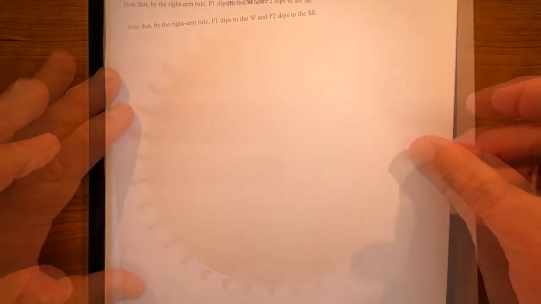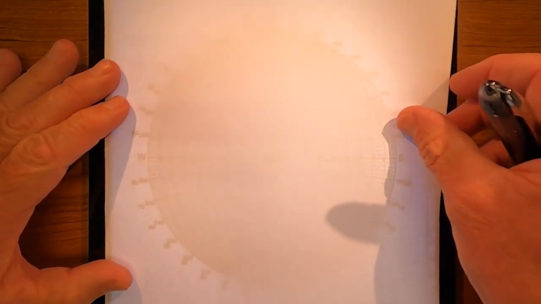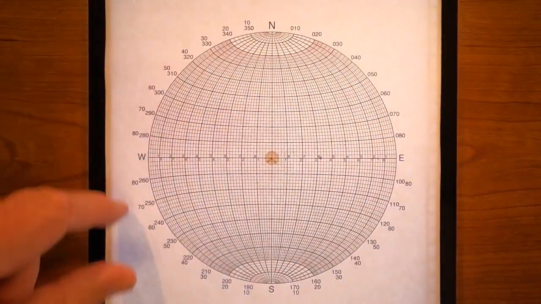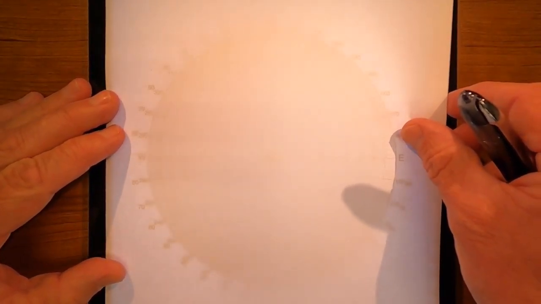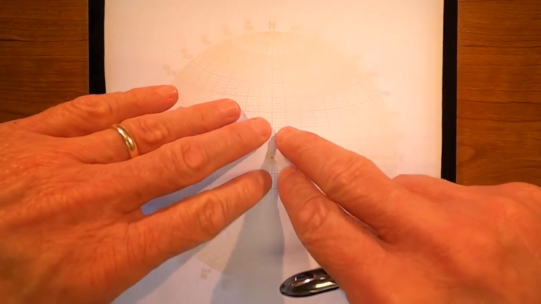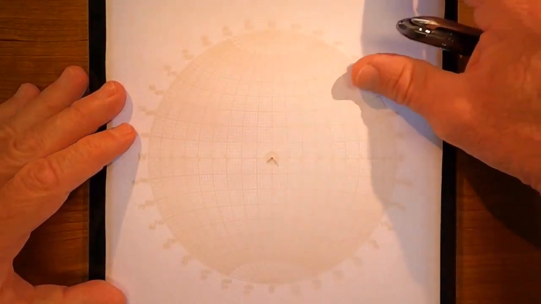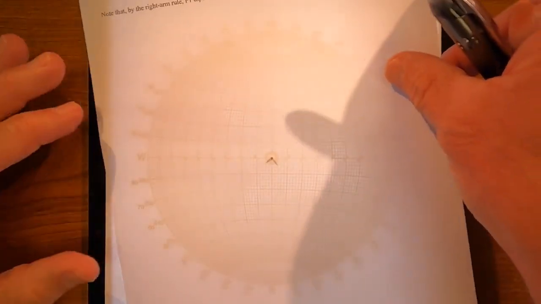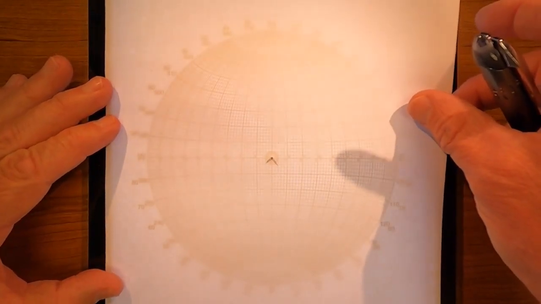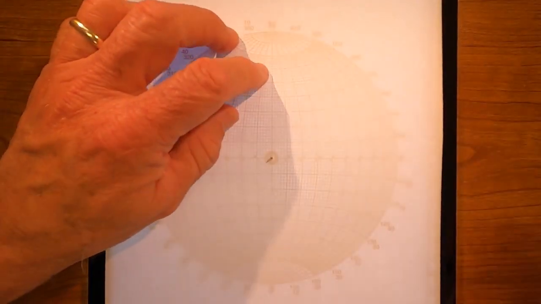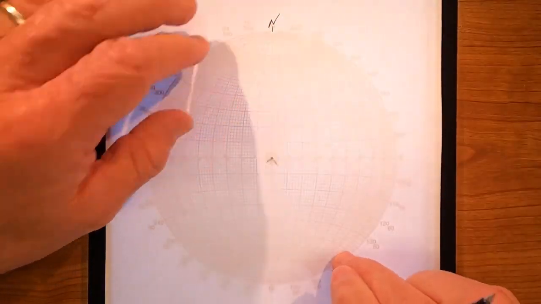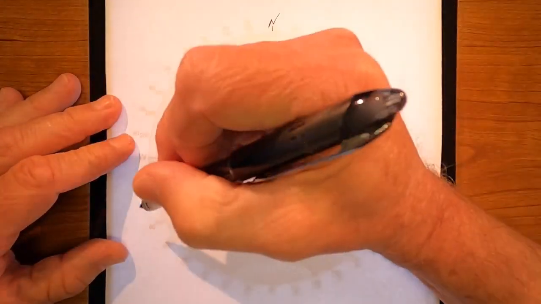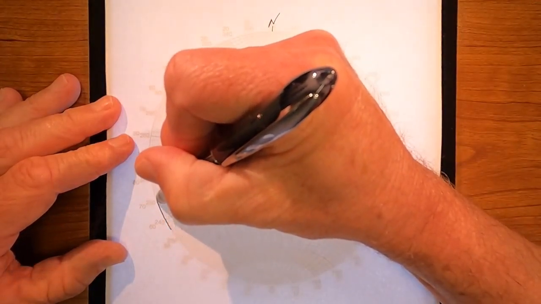All right, so let's start by just placing our overlay. Oh, by the way, of course, I have the Stereonet. Let's place the overlay on the Stereonet. Push the tack up through the overlay so the overlay spins freely on that Stereonet. First thing we need to do now is to mark north. There's north. And then we need to trace the primitive great circle.